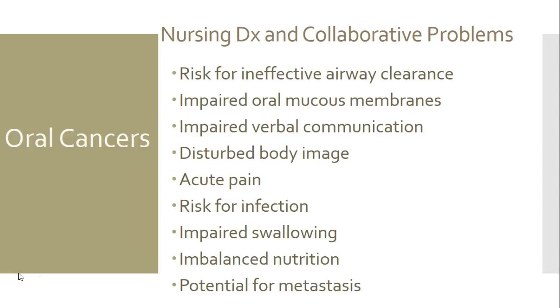Nursing diagnoses that we focus on for our patients with oral cancers include, if you start with your airway, risk for ineffective airway clearance, because there is the possibility of blocking off that airway because of the decreased saliva production and mucus production. It could prevent the clearance of the airway as well. Impaired oral mucosal membranes, impaired verbal communication, disturbed body image, acute pain, risk for infection, impaired swallowing, imbalanced nutrition, potential for metastases. All of those are your common nursing diagnoses that would apply to your patients who have an oral cancer.